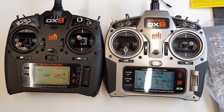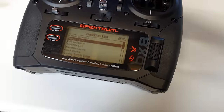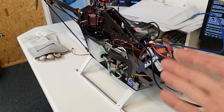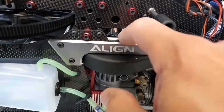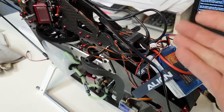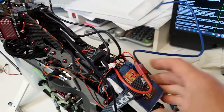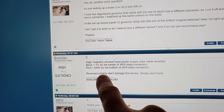Here it is compared to the older one. I've nearly finished setting it all up - all the controls work, we've got up and down, the tail and the cyclic. The only thing I can't get to work is the governor. In the governor menu on the setup program, once the magnets align with the sensor, a little 'magnet detected' box is supposed to light up - but mine isn't. I'm wondering if it's because I used that different connector. I went over to the Heli Freaks forum and asked for help. Massive thanks to Brain Dev - I just had to swap the red and black wires the other way around, and now it works.